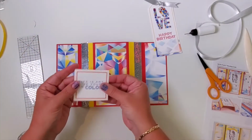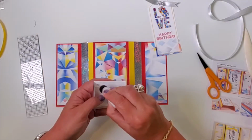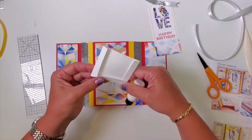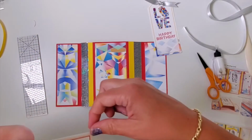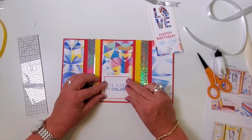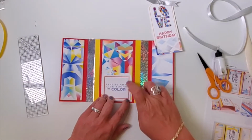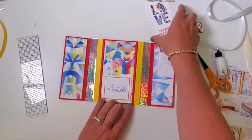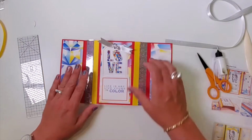Then finally, I'll remove the tag here. My plan, use that same liquid glue to add some adhesive to the U-shaped tabs on the bottom and the sides of your pocket. And then make sure that bottom flap folds up last. I'll center this with equal margins, left, right, and bottom on the center panel. Life is art. Live yours in color. And then this should fit perfectly into that tag, and there's room for you to write a note down at the bottom of the tag.